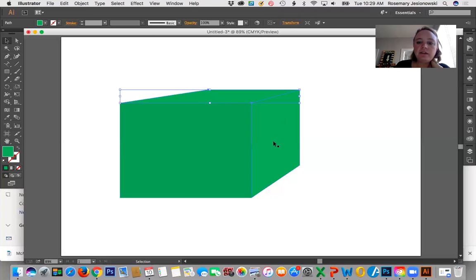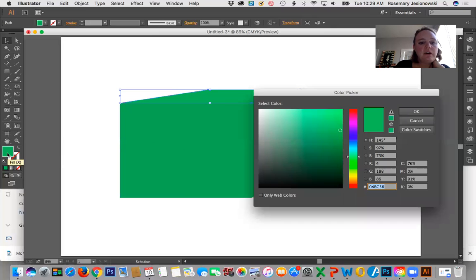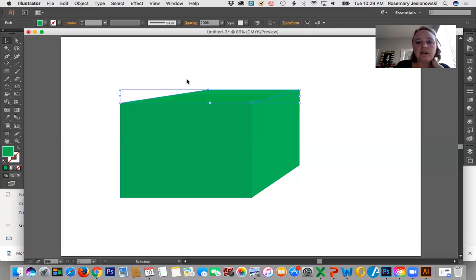So I want this to be my lightest surface, and I want this to be my darkest surface. So I'm going to choose something right in between, maybe about like that. And voila, I have a dimensional shape.